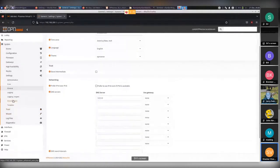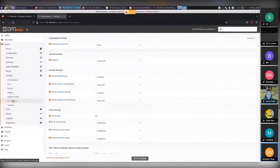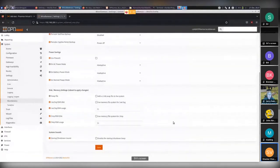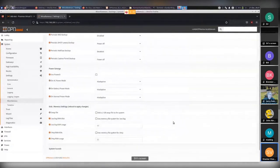And under miscellaneous, this is the powerd. So this is the power daemon, and this is what was there before. I had it at adaptive, and if you just set it to minimum, it'll go to the minimum frequency, which is what I did on my machine. But by default, it is high adaptive, which means it won't go to the lowest frequency, but something higher than that. But it's still adaptive, as in it can go to the fastest frequency. I think that was the main thing here.